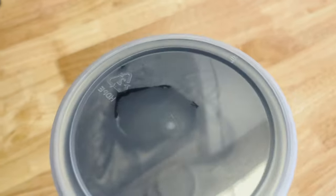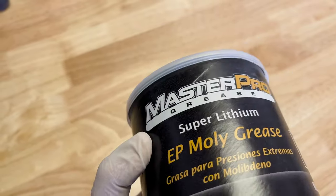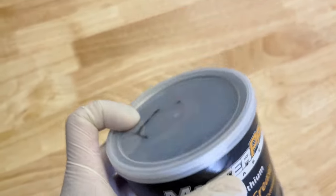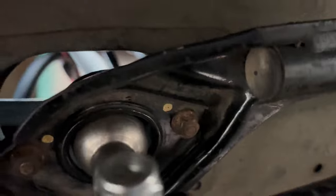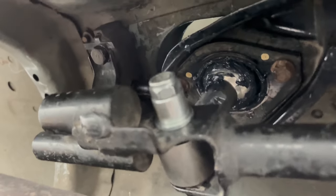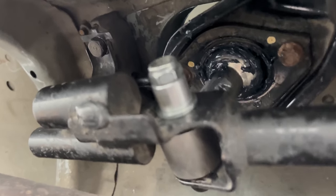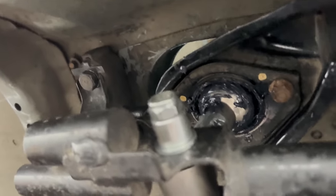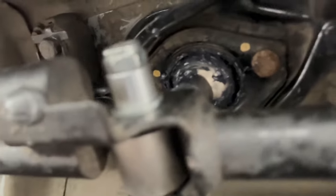Now we're talking. Before I take the car down from its jack stands and take it for a test drive, I'm going to install some grease because it's squeaking a bit. I have some EP moly grease here — just going to put a little dab around the ball of the short shifter since it's squeaking there. A few dabs around the whole circle. That should stop the squeaking — I kind of went overkill but it's all good.